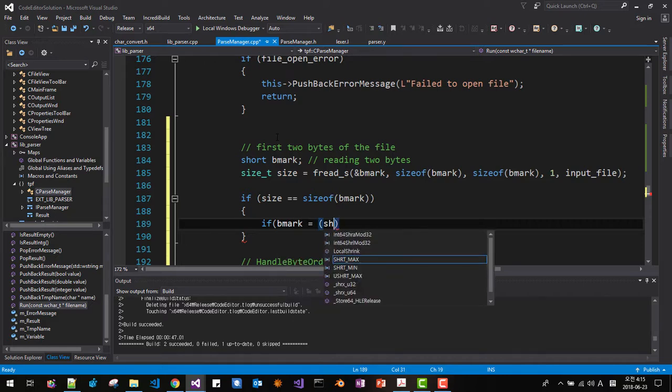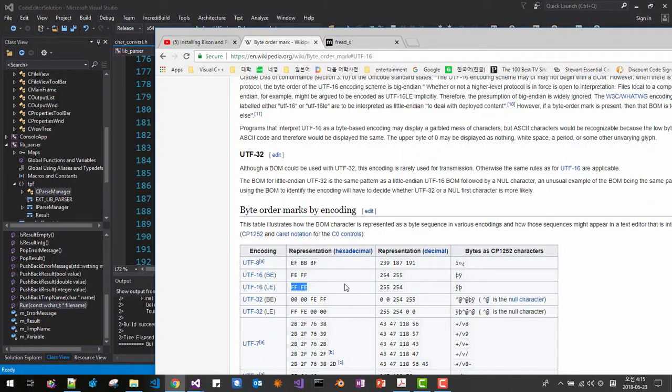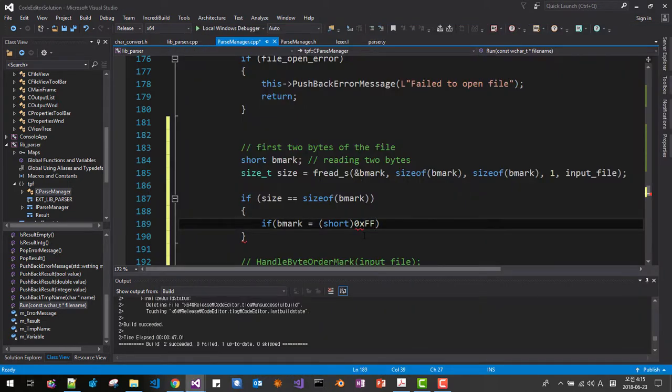Here B mark is short. The first 2 bytes in hexadecimal, 0x, this BOM. I will show you. It is represented in hexadecimal like this: FF, FE. Then it is the byte order mark, so we can skip it. If it is not, then we restore.